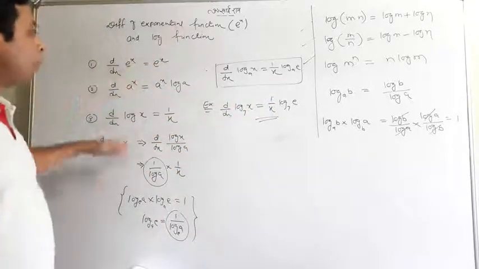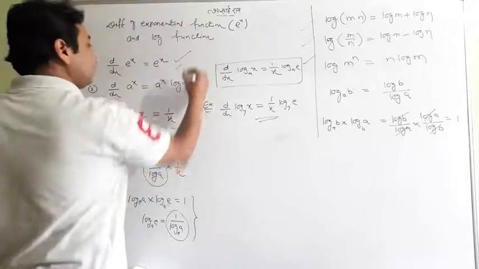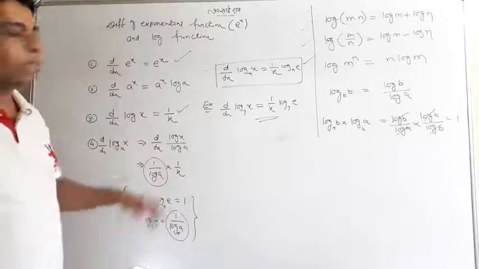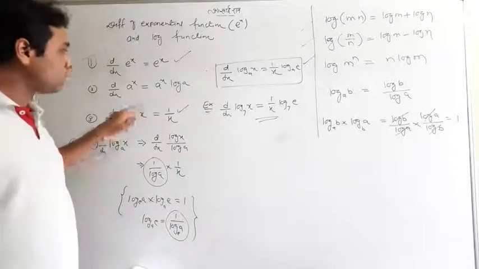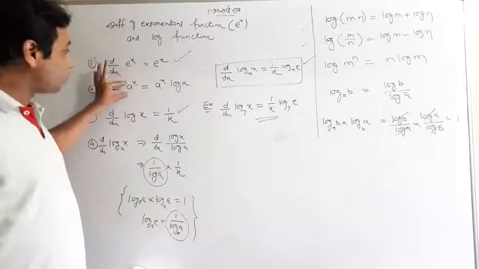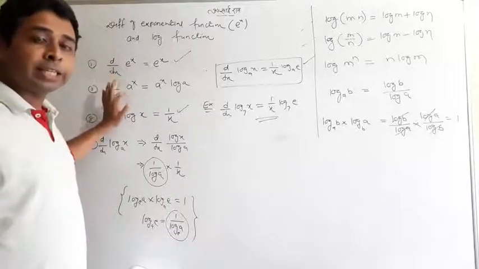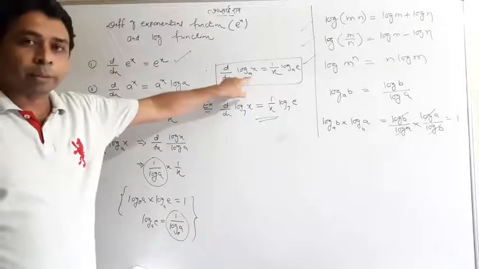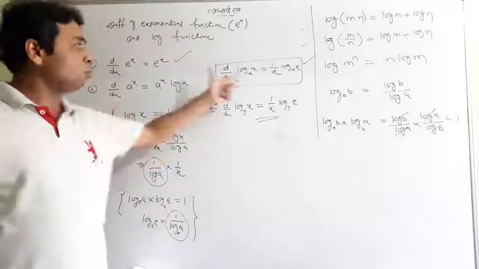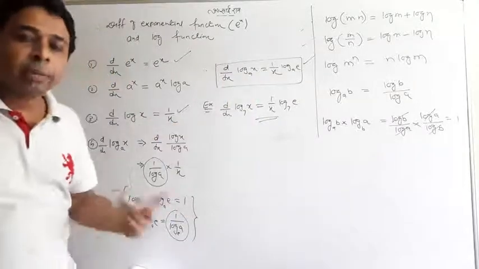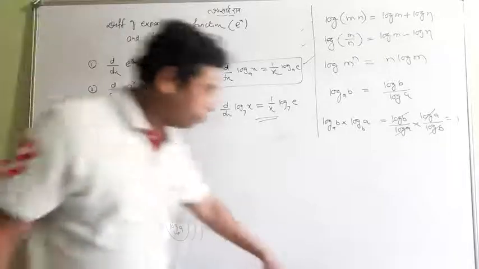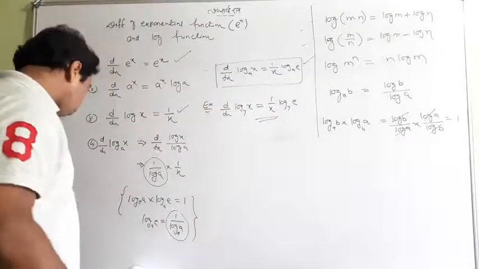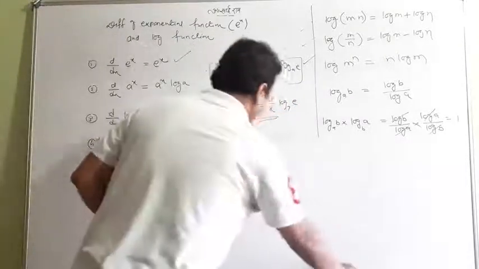So keep remember, these two will come very often. e to the power x has the same differentiation. Log x has differentiation 1 by x. A is very important, very powerful. A is any number, and here also A is any number. So please keep remember, these two may come suddenly in any question. You should remember. So this was a very important board. Please watch two or three times. I think you can get it easily.